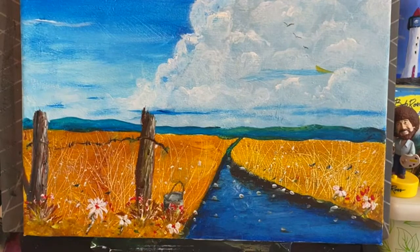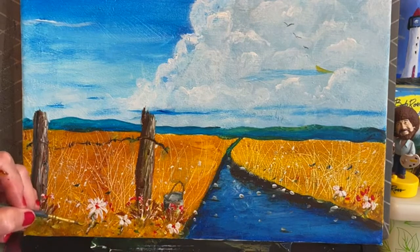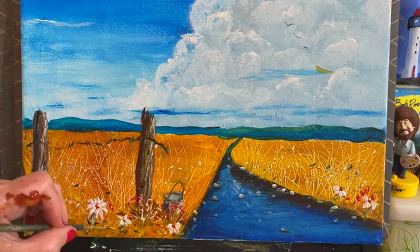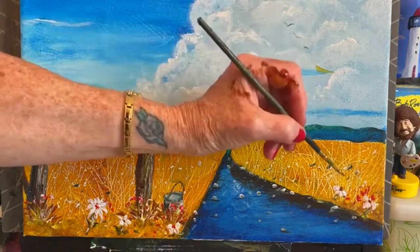Cool. And then you can also add green, and you can make a little, there we go. Touch and pull in towards the stem. Okay, and then you can make those. So just play around and see what you can do.